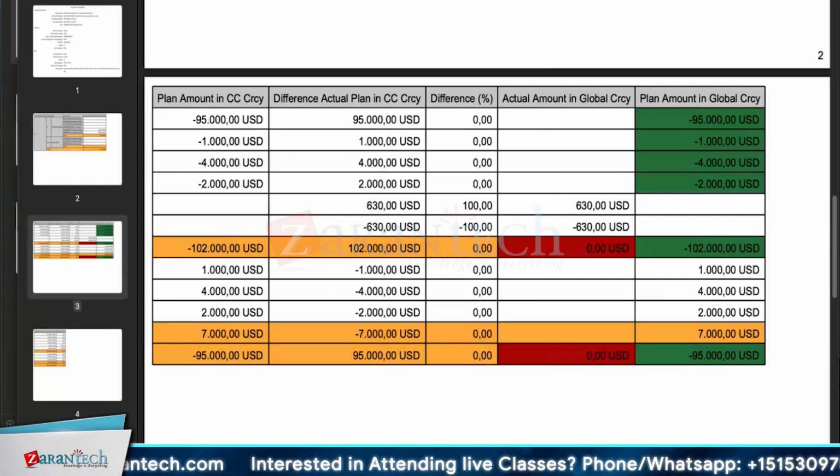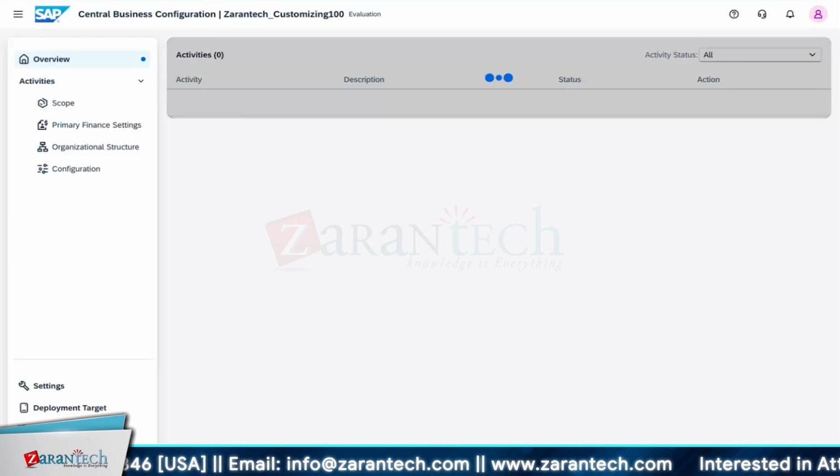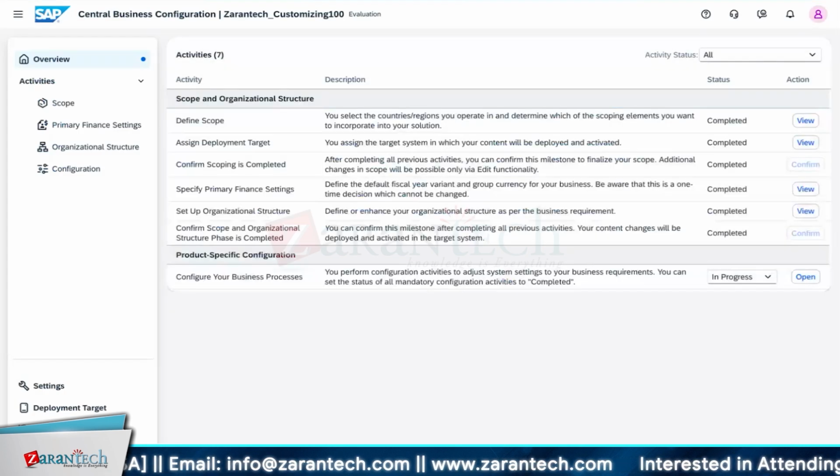Internal order master data configuration, I have shown you right now. We have some other good topics: profit center accounting, product cost controlling, product cost planning, and operating concerns and profitability segment configurations. So let me go into profit center accounting right now. Before it loads, we have seen the structuring of cost centers, profit centers and segments, right?